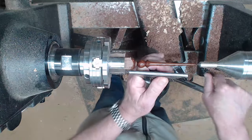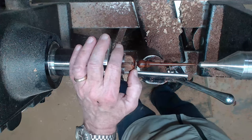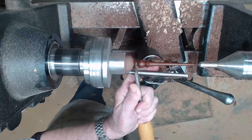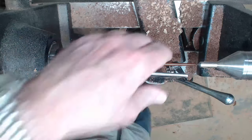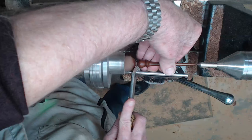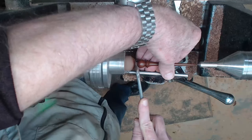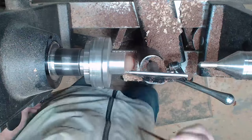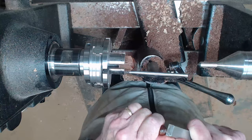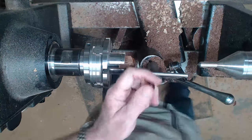Now let's finish parting it off. This is not cocobolo but it's something — something almost as hard and almost as pretty. There's a little tiny nib there that I can cut off and sand — I think just cut it off with the skew. Oh yeah, that skew is sharp — sharpest tool in the shed. All right, let's put that mandrel back on there and finish sanding.